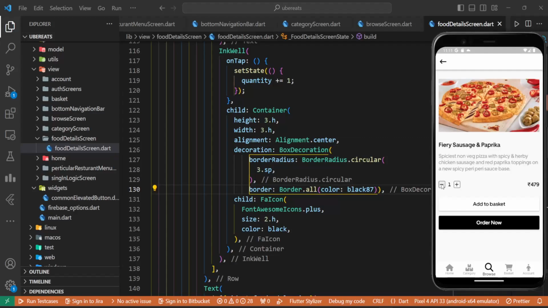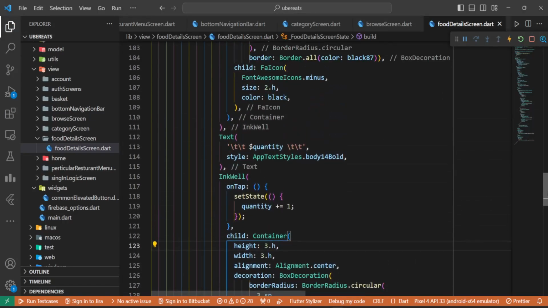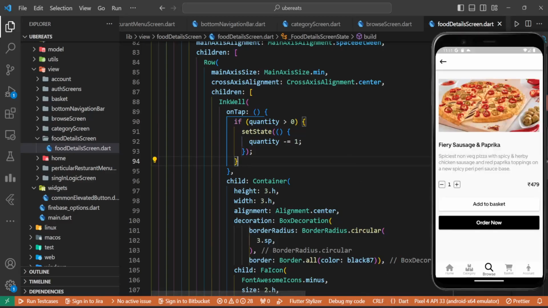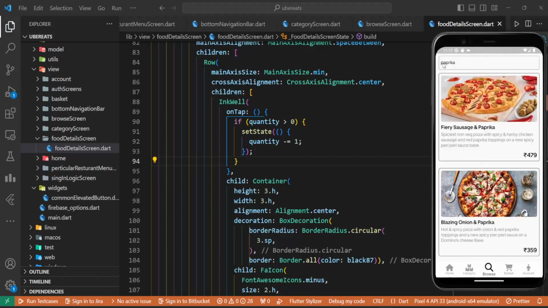Okay, when I am at 1, it basically doesn't work. So let's go to quantity is greater than 0. It will go up to 0, not less than that. So let's go back.